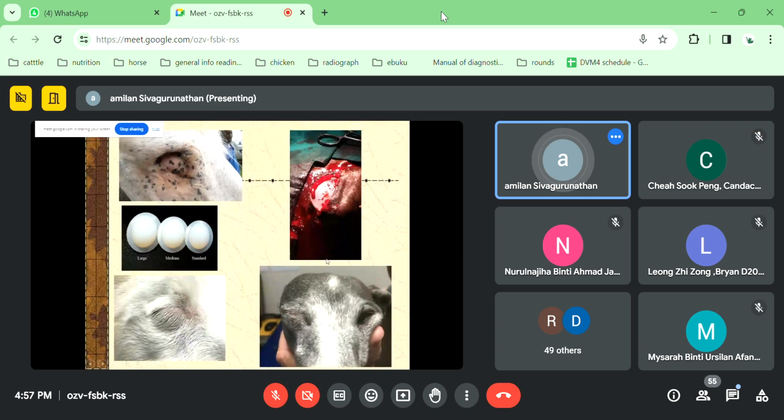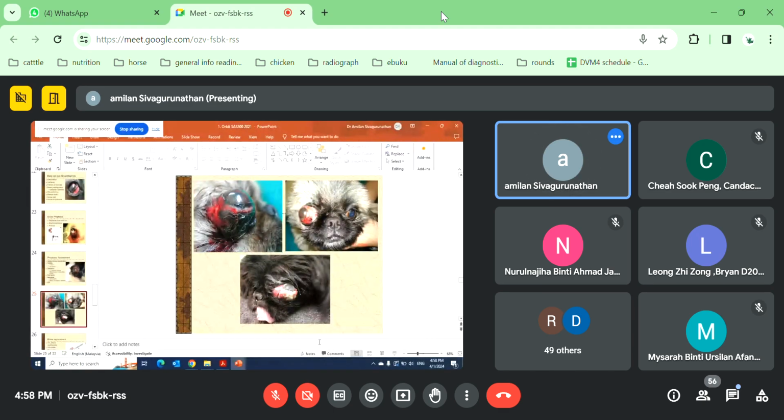In some cases, some clients may request a prosthesis. There are specific prostheses so that the eye doesn't look like that. So it looks a bit more natural. But in my opinion, it's not important. End of the day, it's the welfare of the pet that is more important. So these are just in Europe and US. Sometimes they do it as a procedure, but I think it's not ethically necessary for dogs and cats, right?